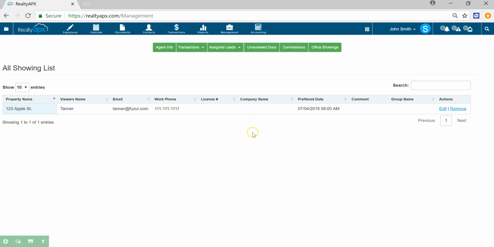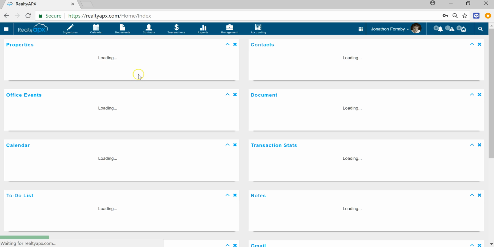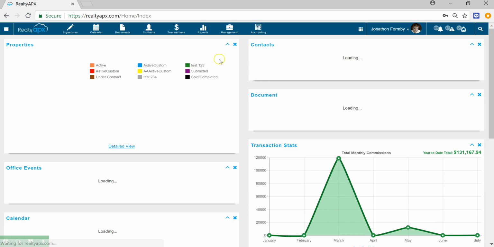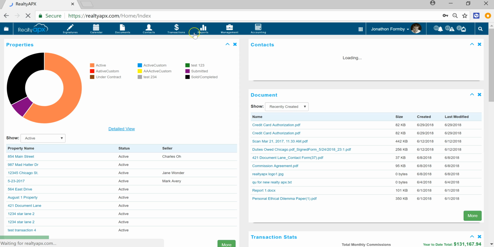All right, and the last thing we want to go over today is how to manage and deal with the different reports. So I'm going to log into an account that has a little more data and transactions that have been dealt with, so you can see this right here. So we'll go to the account demo, and the reports are nice just to be able to manage how different agents and things are doing.